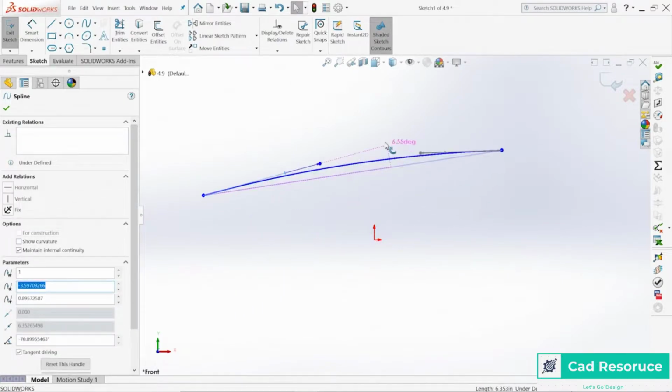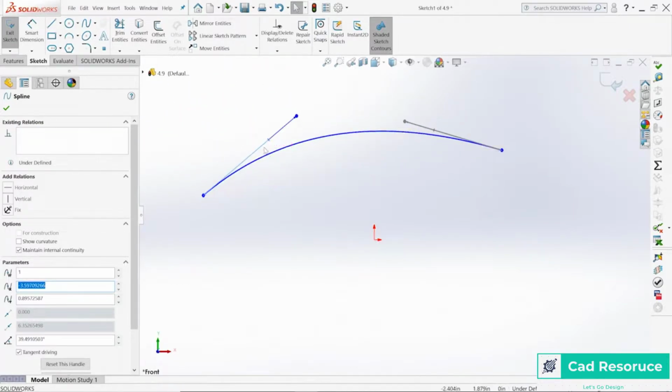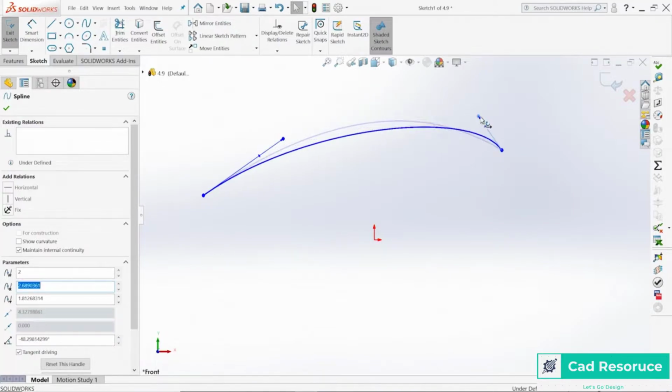So you can grab these little controls here, and you can move those to create pretty cool shapes, all from one straight line. We also have a direction vector. I can grab that, and I can add more power, or less power, on how much control this direction vector has over that spline. I can do the same thing over here. I can change the angle, and I can control how much it influences that spline.